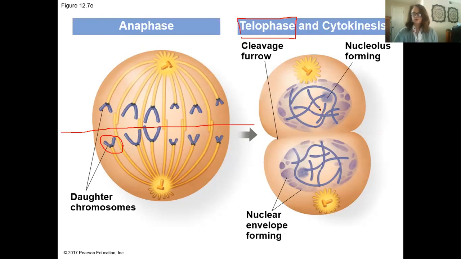Moving into the last phase called telophase. Telophase is formally defined as when, at the end of telophase, 2 new nuclei have reformed. This is in the process here. We're having our nuclear envelope reforming, the nucleolus is reforming, and the spindle is disappearing. But if you'll notice, at the same time, the process of cytokinesis is overlapping with telophase. Cytokinesis is the pinching apart, in this case, of these 2 new cells, or the division of the cytoplasm.